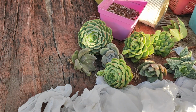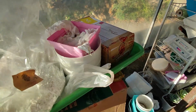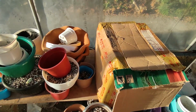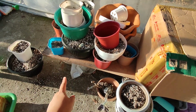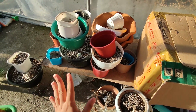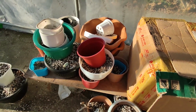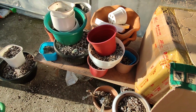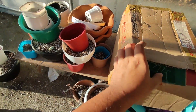Now I'm just going to take the camera and we'll look at the potting mix that I'm talking about. Pardon the mess, guys, because it's very hot in my greenhouse during the day, and because of that heat, I haven't been able to clean up. This is the bottom part that we have. I have some old pots right here, and these pots had old plants in them that died, or I repotted, and I'm just letting the potting mix stay there because I'm going to be reusing the pumice.